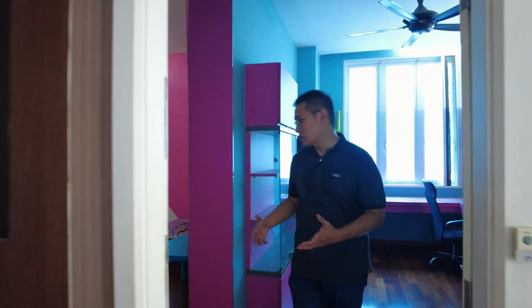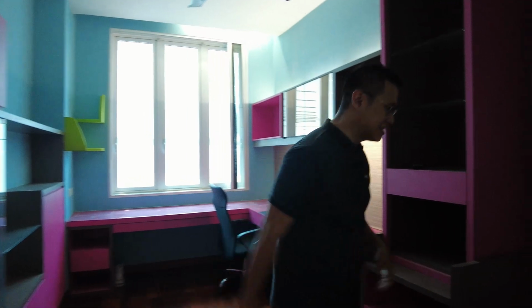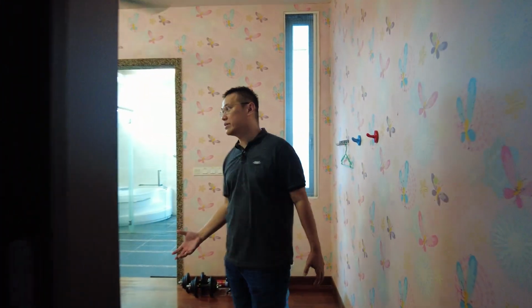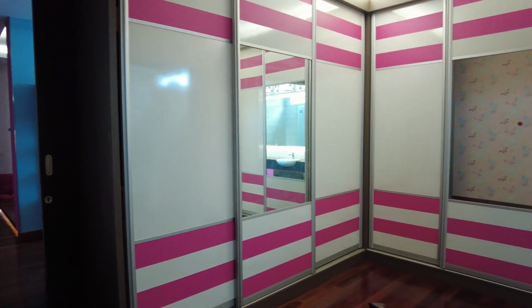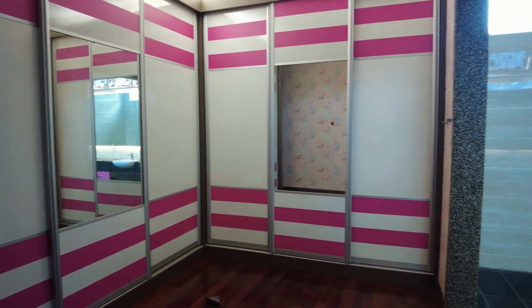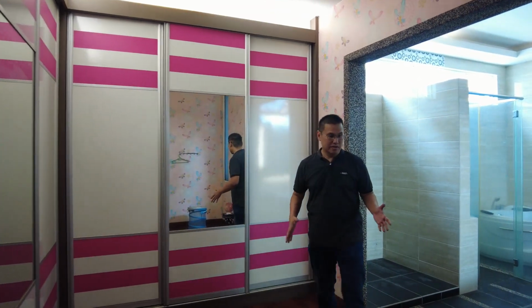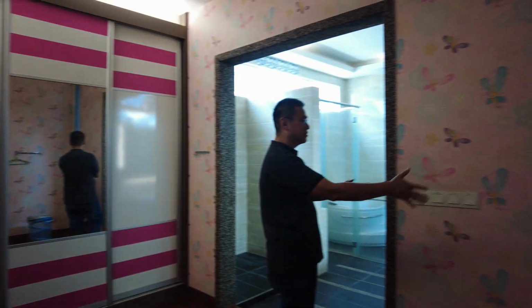So behind me, these are the bedrooms for the children. As you can see, this is a very huge space. It's split into 3 compartments. I'm going to tell you shortly. Let's go up to this side first. So this space will be the wardrobe area. Just this space itself actually is 1 bedroom. You can see there's a 6-door wardrobe here. And if you need to add more wardrobe space, there is a slot. I think you can just create one more here.